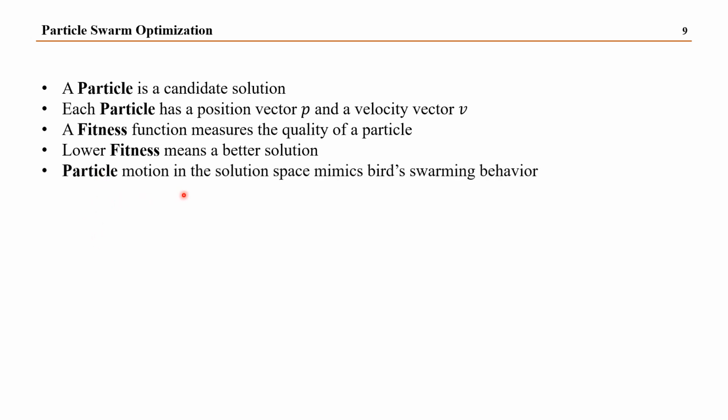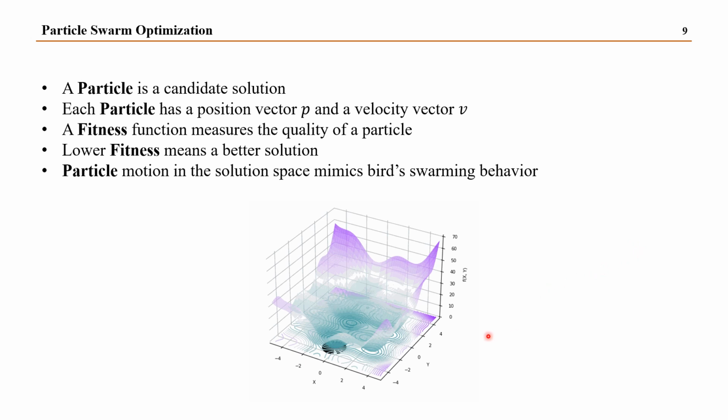Now the particle's motion in the solution space is mimicking the birds' swarming behavior, so that's where the name actually came from. So each particle is actually influenced by its neighbors, its best behavior so far, and its current behavior. That's how things work, and we will look at that in more detail when we discuss the update equation of the particles' positions. So this little animation here would show us how this actually goes. We have now here several particles that are all spread out in the solution space, and we are seeing how they move and converge to a certain local minimum right here besides the best solution.